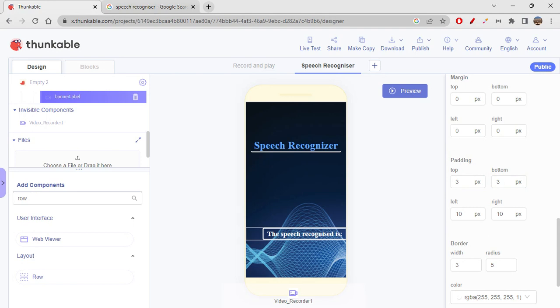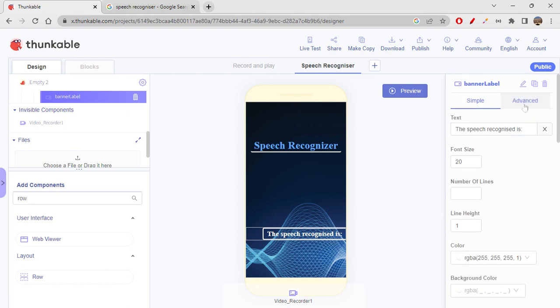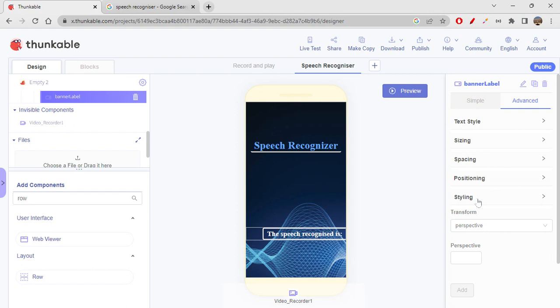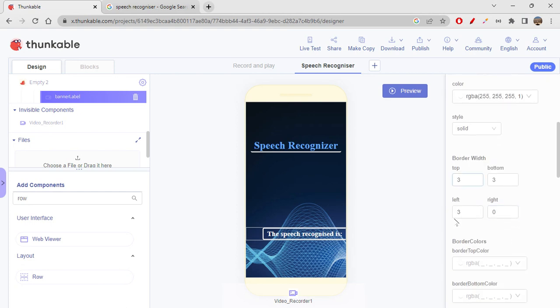So this is how you can just give a different kind of a style, right? So it can enhance the elements whichever you are styling, correct? So this is all about the style. And if you want to give a 3D kind of effect on this, you absolutely can do that. Just go to advanced, right click on styling, just scroll down and change the width. It is 3 always, right? So don't give 3 always, okay? Change this to 2 or 1.